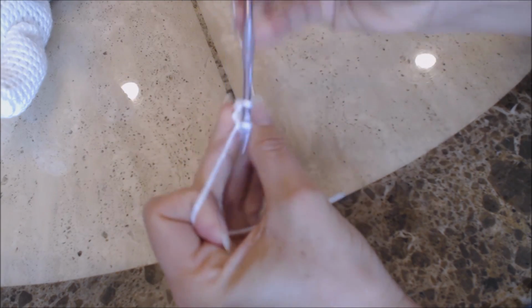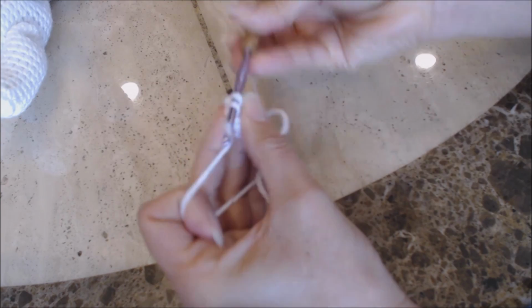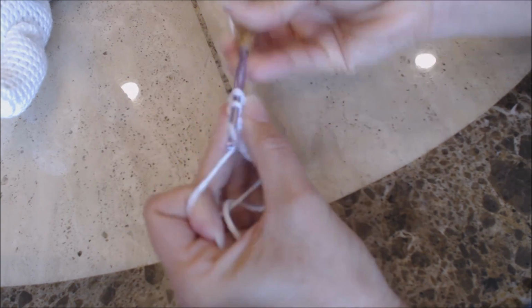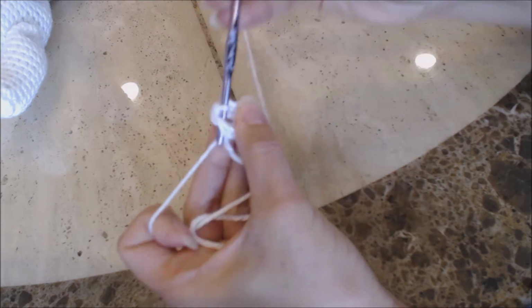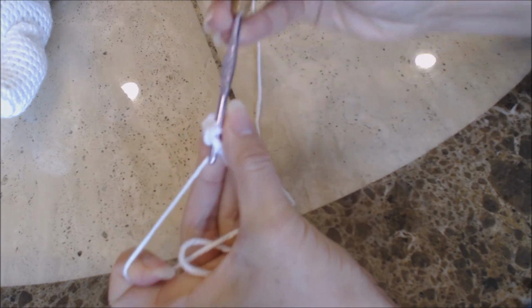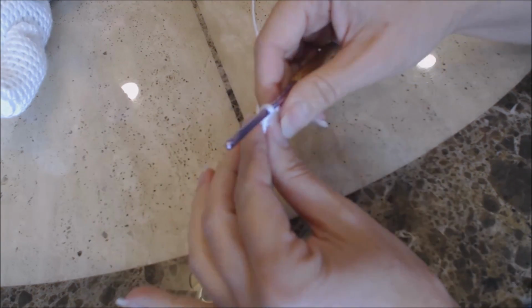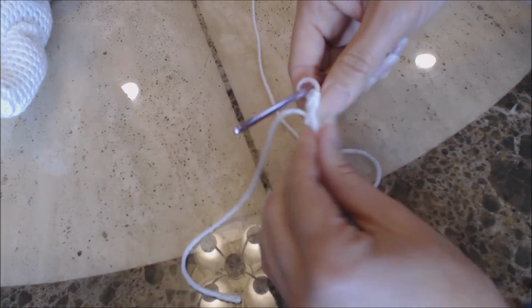And then you're just going to make your tail as big or as small as you want it for your cat. Just keep doing 1 single crochet in every stitch, every stitch around. And also, you're going to want to close the center of your magic circle. So you just take and pull on that loose yarn end to close it up.